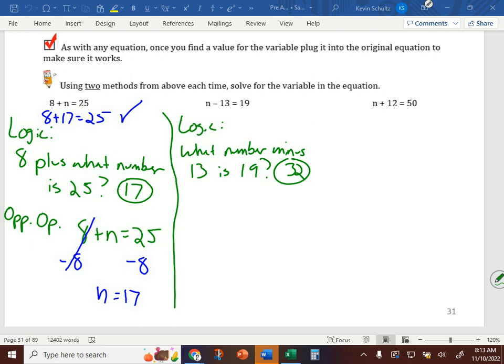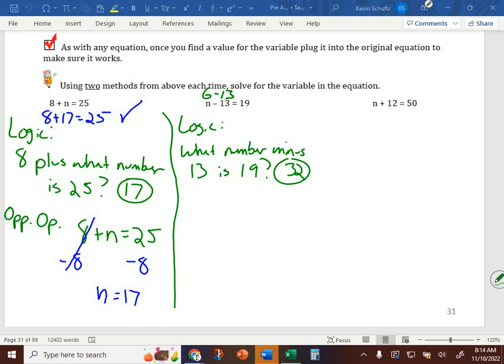Okay. Now, if you in your head were thinking 6, right? Because sometimes when our brain sees an equation, it jumps to what's comfortable. It jumps to what it knows. It sees the 19, it sees the minus 13, and your brain might just jump to 6 because 19 minus 13 equals 6. That's the value of checking it. If you plug 6 back into this equation, is 6 minus 13 19?